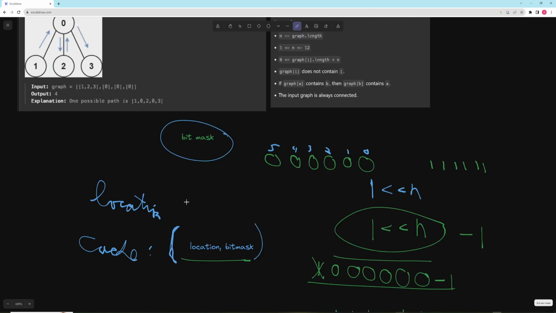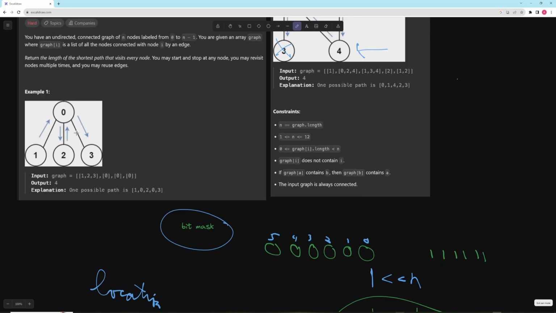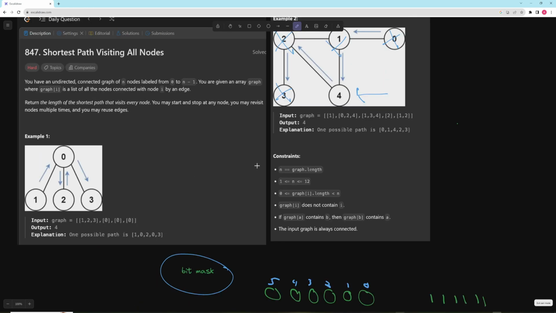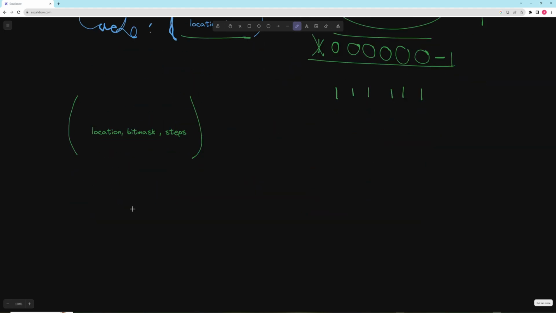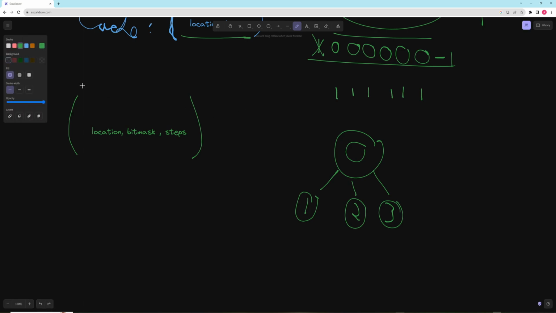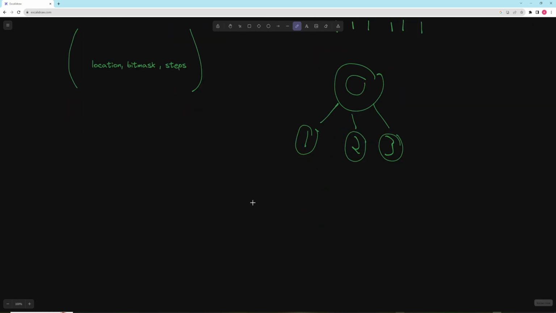And essentially what's going to happen here is our initial state is going to be, we're going to put in all of these as a bit mask, right? So let's give an example of this, 0, 1, 2, 3, for example. Let's see what that would look like. So we have 0, 1, 2, 3. Let's walk through this. So let's actually make this, right? So we're going to put this into the deque. So let's do that.